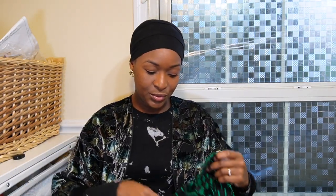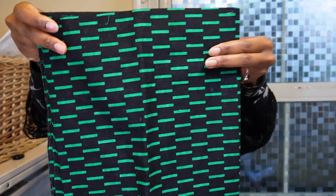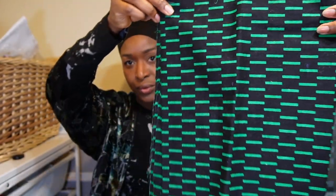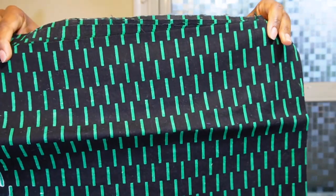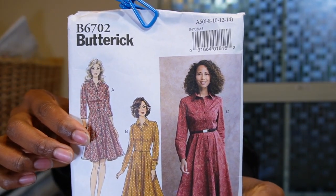I also have a quilt I thrifted that I might use this same pattern for — it would be like something you could just toss on. It might be a good base to consider now that I have the pattern already cut. Those are all of the things I made this past week — it was a very, very productive week. The final thing I started cutting into was this awesome fabric from G Street Fabrics: a cotton with a black base and emerald green rectangles on it. I loved it so much I picked up all three yards.